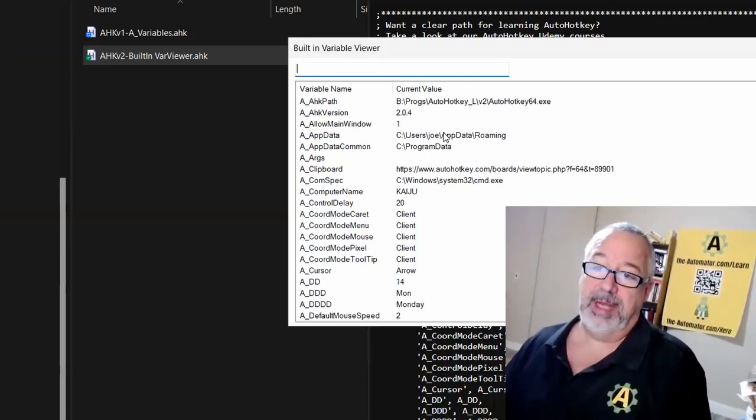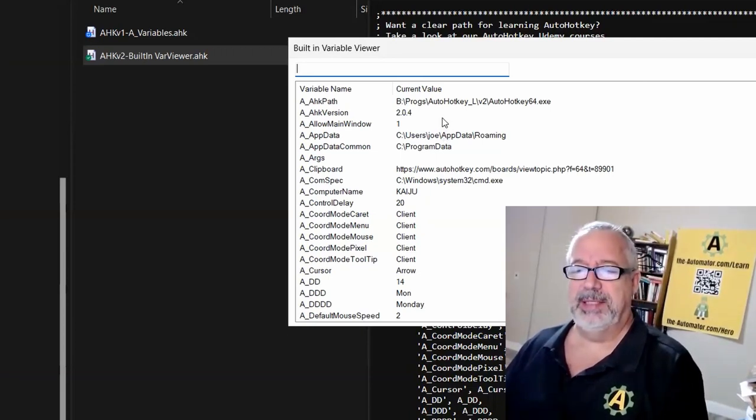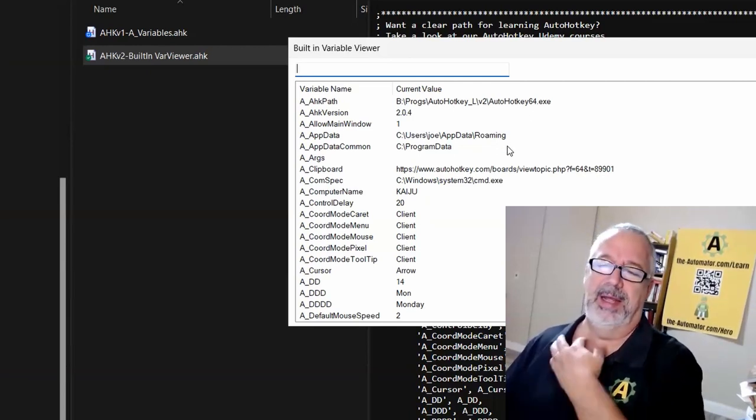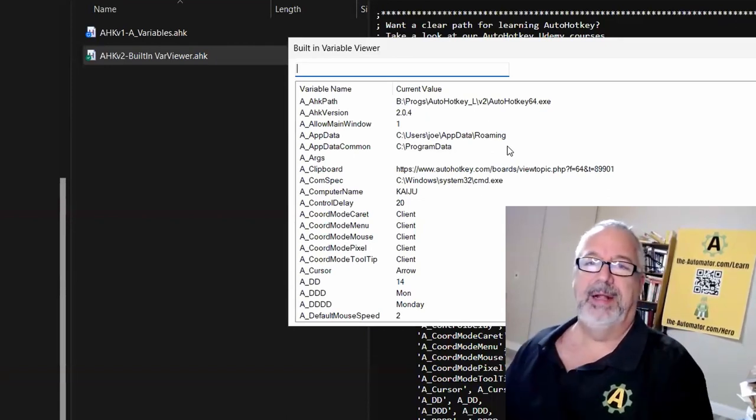Because sometimes we've found a weirdly weird issue with the case sensitivity of, I think it was the AutoHotkey path, it had to be a certain case. And I think we've got that fixed in V2, but it was pretty funny, like, man, we spent a lot of time on that.